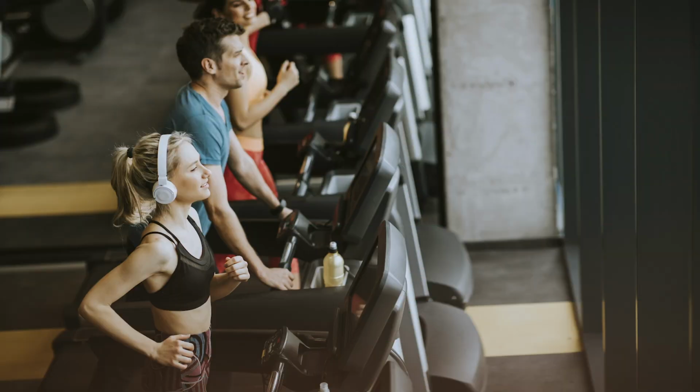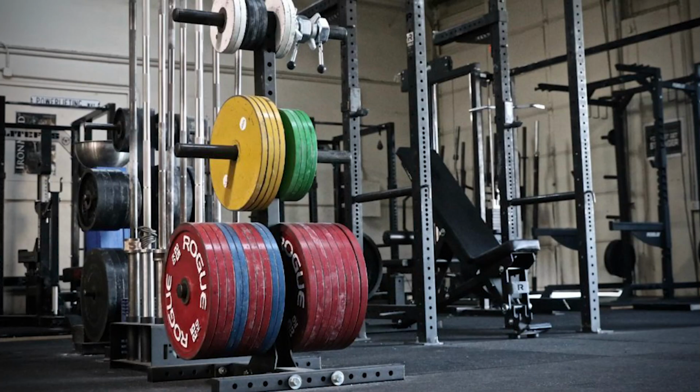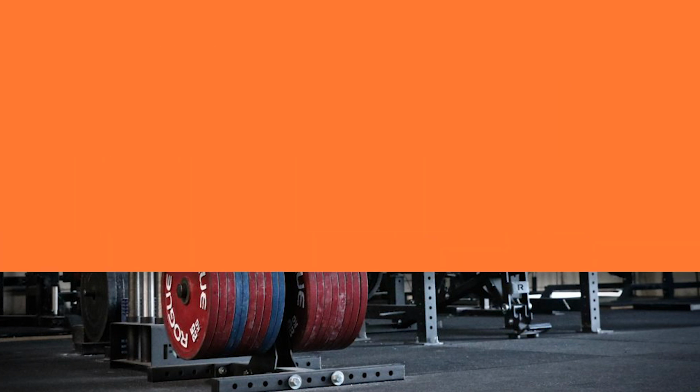For example, if you're starting a personal training studio, the quality of the equipment available is less important than the quality of the services you're aiming to provide. You could easily get away with setting up a personal training studio with just functional-based training equipment, which is fairly cost efficient. But if you're planning to set up a bodybuilding or strength training gym, some of the gym equipment is large, expensive, and necessary to attract the right people to your facility.